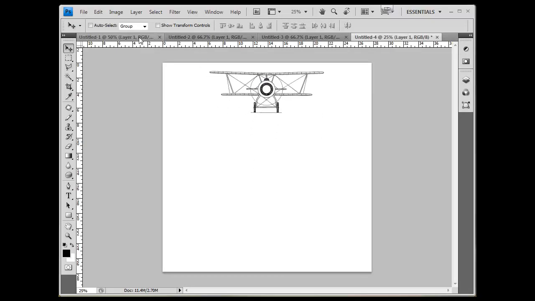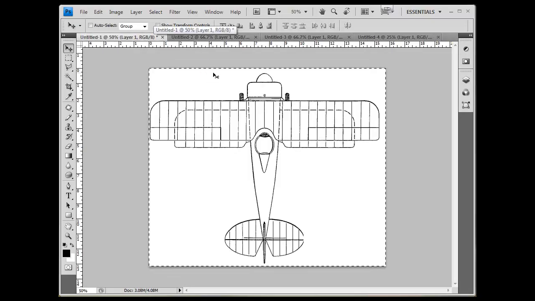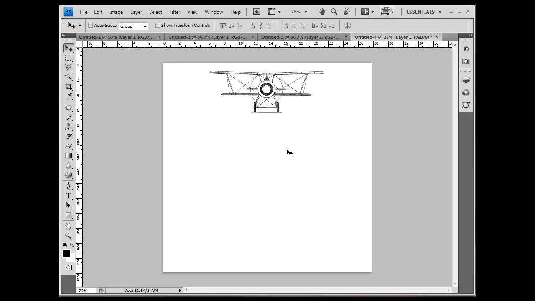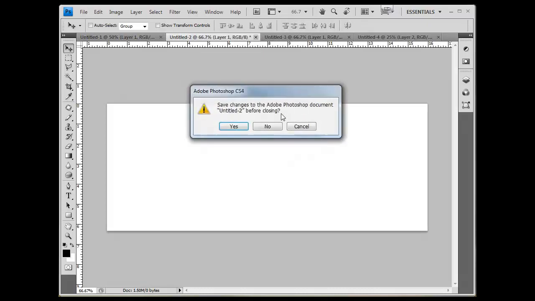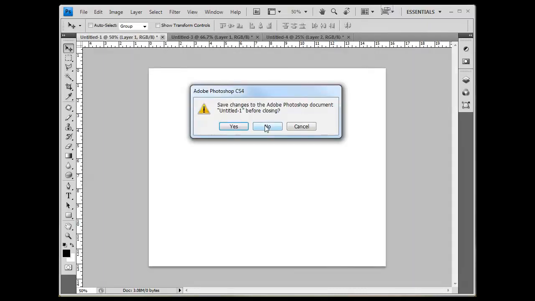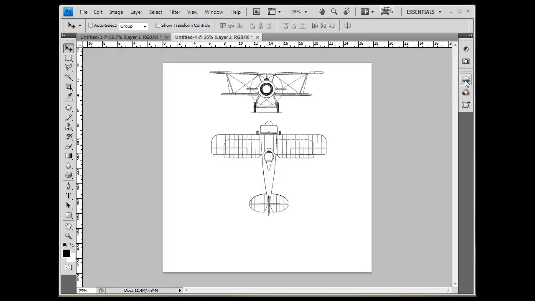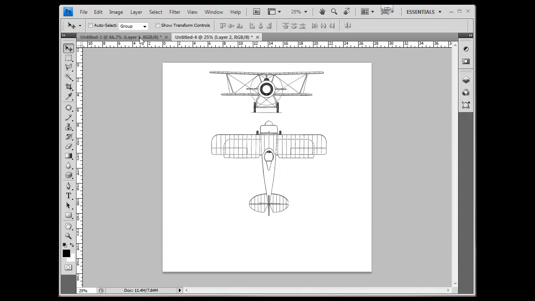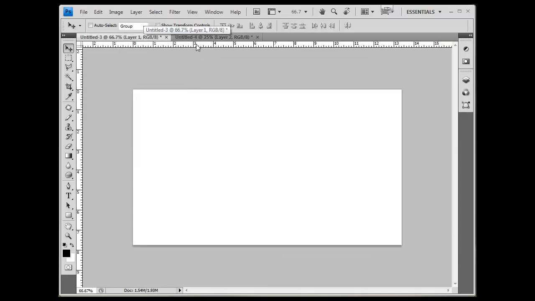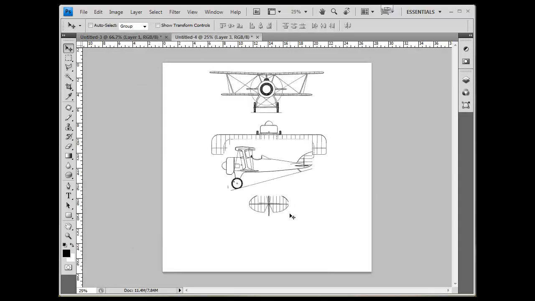Control A, Control X, and Control V. There we go. Okay, I don't need this anymore. Let me see. And the layers, yeah, I got them into separate layers already. That's great. Close that. Control A, Control X, and Control V.